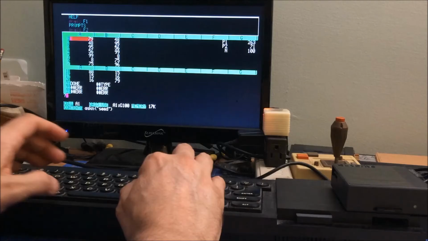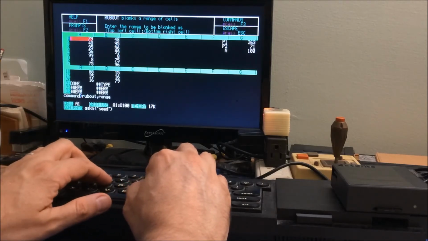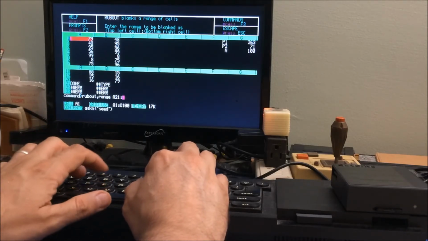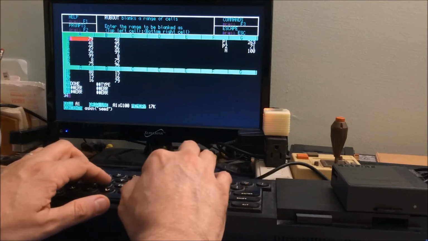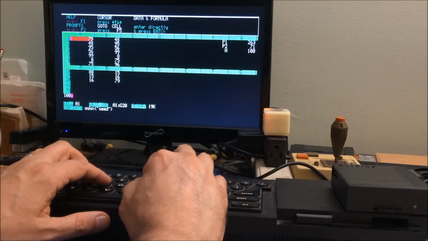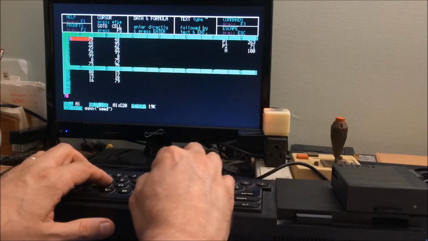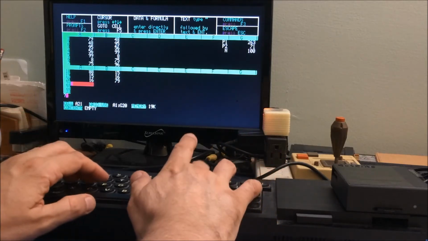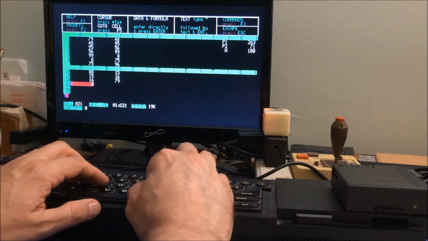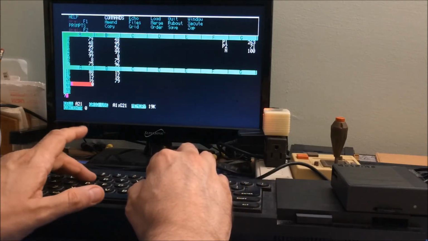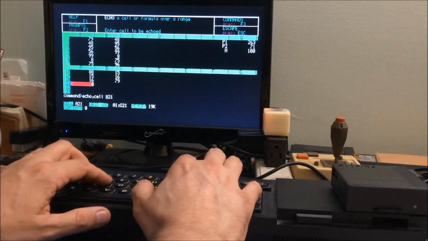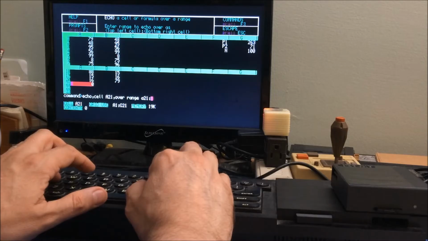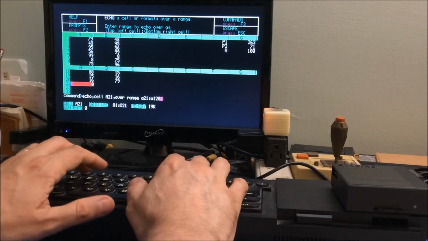So then I can just go F3, rub out A21 to B100. And I'm going to then put a 0 here, and I'm going to echo that from A21 to A120.